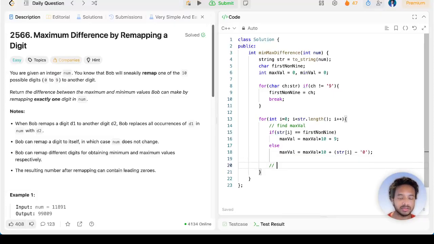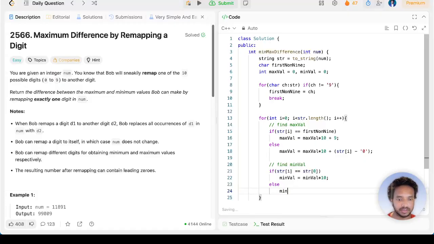And what I can do, we can find our minimum value. For the minimum value, as I already mentioned, all we have to do is convert our first digit into 0. So if string of i is equal to string of 0, we'll simply say min value will be min value into 10.